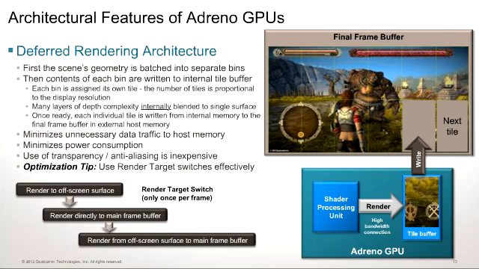To take the best advantage of the deferred rendering architecture, we recommend that you minimize render target switches as much as possible. The first thing is to avoid altogether the use of any off-screen FBOs. But even if you need to, then you render completely to the FBO first before switching to the main frame buffer, as shown in the flow diagram on the left bottom side. So you render to the off-screen target, and then you start rendering to the main frame buffer, so the effective render switch is only once. You don't want to write to the main buffer, then write to the FBO, then again start writing to the main frame buffer. That's two render switches, which is ineffective.